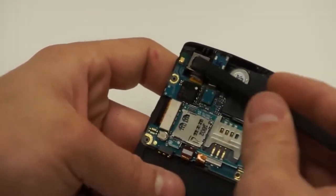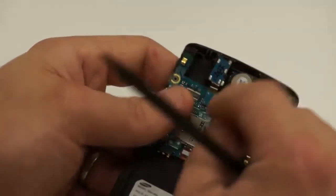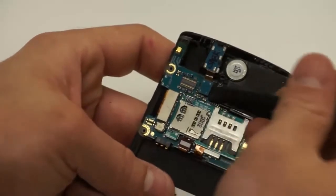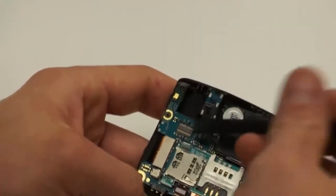Next, you'll notice you have the camera up here. You can just take your flat pick, pick up on that and remove that from the actual frame, and it comes up really easy. Next, you'll go up to the ear speaker jack and just peel that up and pull it to the side.